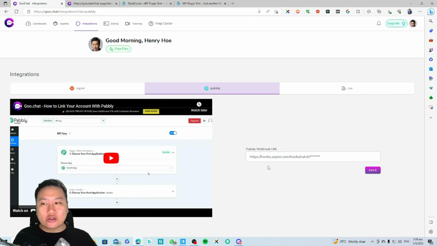That is a Webhook URL, so that you can connect this automatically with your CRM or your email marketing tool. And I think this is just very useful, with what you can do with Goo.Chat, right?